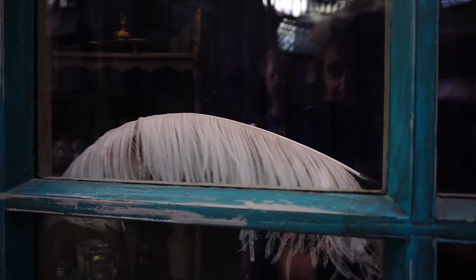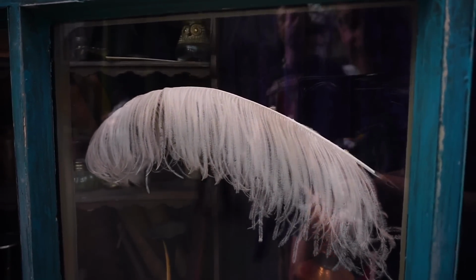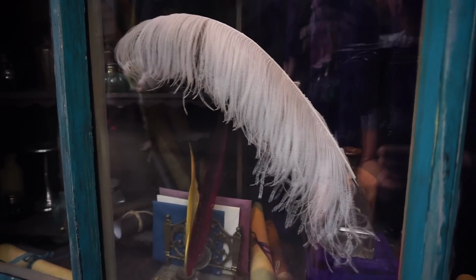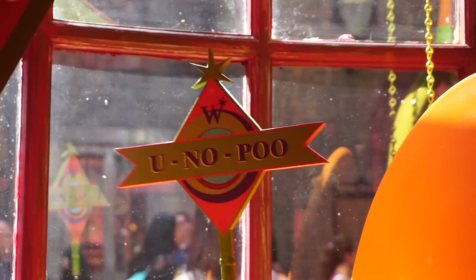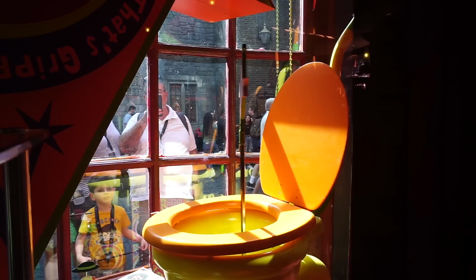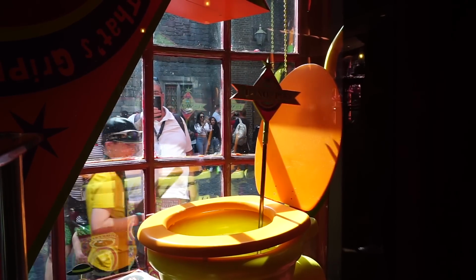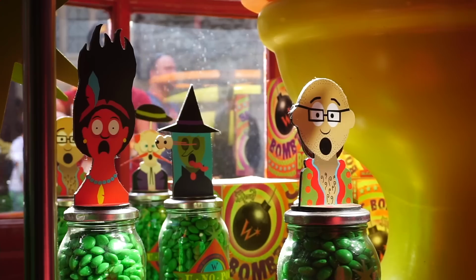The trick to casting a good spell is clear and sharp movements, but keep it small. If you flail your arms too much and go way too big, your spell may not work. And if you have trouble, look for an experienced wizard nearby. Universal has team members roaming these locations specifically to help out those who are struggling.